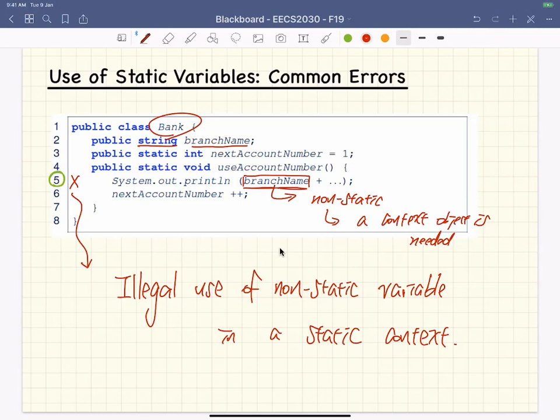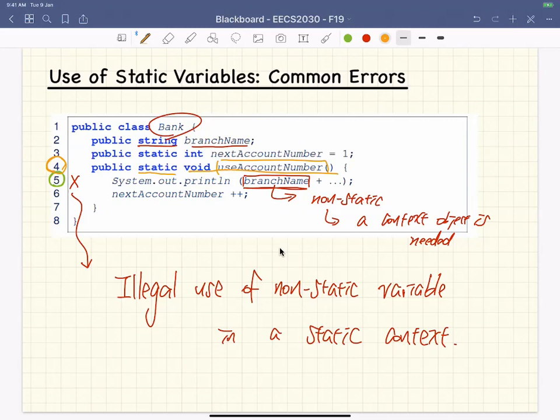So now, question for you. Over here, line number 4, we have static before the method. I didn't really mention static methods, but the idea is very similar. A static method, like a static variable, simply belongs to the class, not to the individual objects, meaning that if I want to call this particular static method, I do not have to create an object of type Bank.